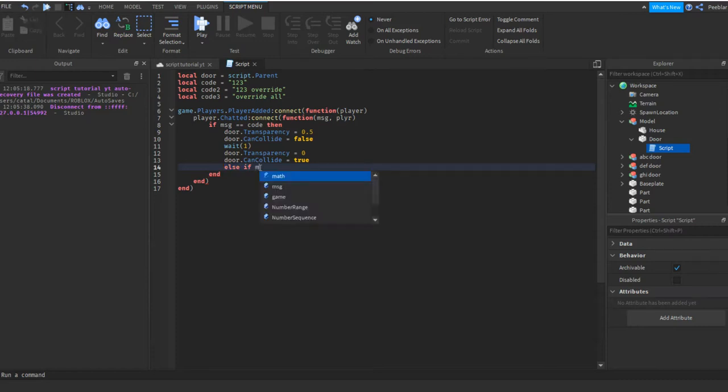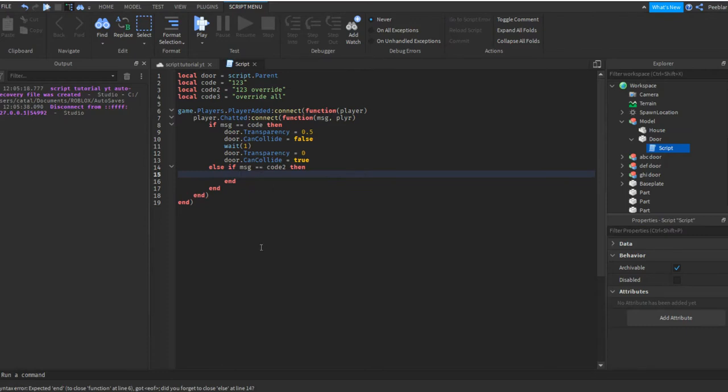So elseif MSG is equal to, which is two equal signs, code 2, and then press enter. And now we're just going to do the same thing that we did up here, and we're going to do it down here. But we're going to change some numbers. So door.Transparency equals 0.5.